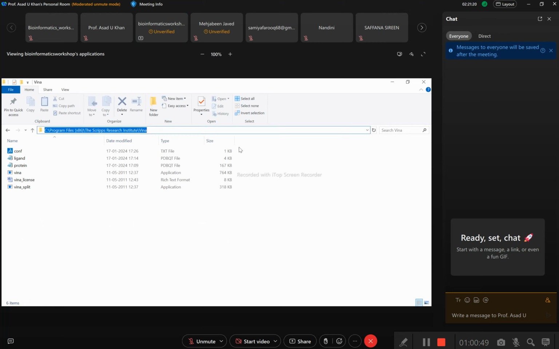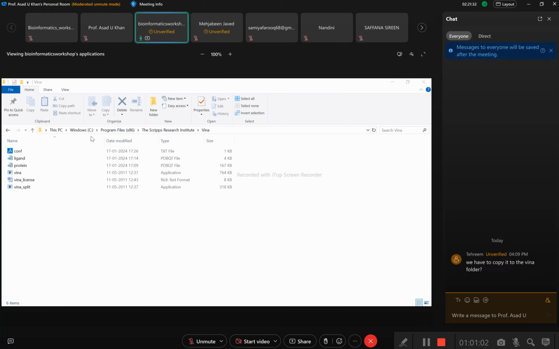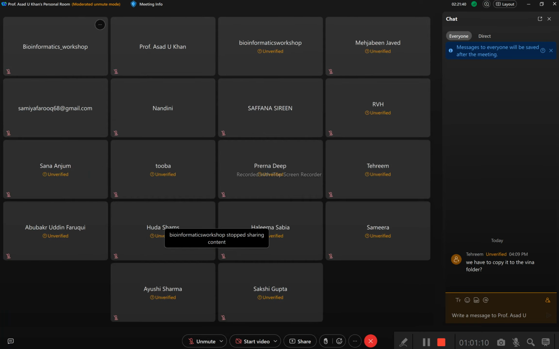So copy this path and then open your CMD and run it as administrator. So you will now get this.